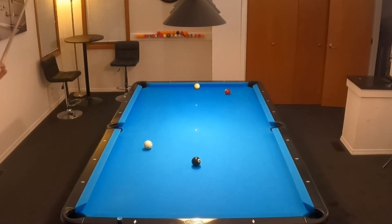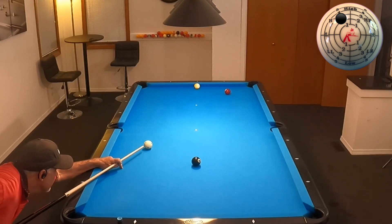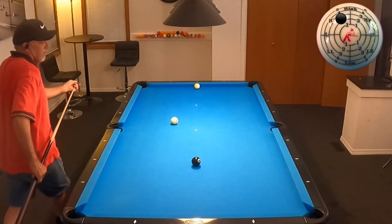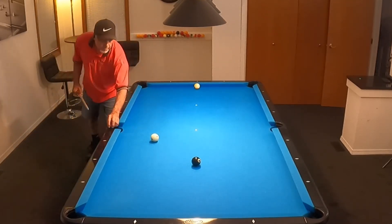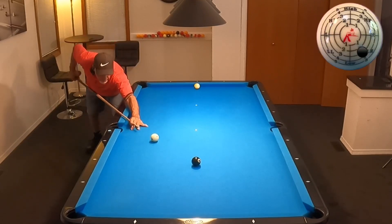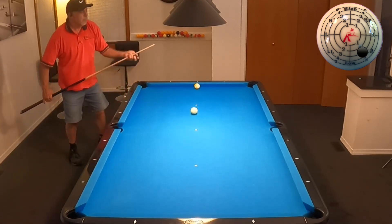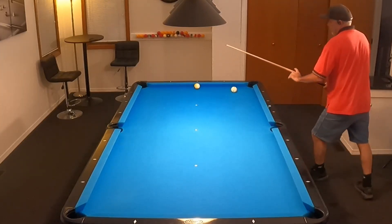Now I'm going to go ahead and just finish it off. When I shoot this shot, I got a little bit straight here, and sometimes I get down on myself a little, and I really shouldn't, because I can make these shots. Right away I see that I can do it with some draw and some spin, and I will get really good on the 9 here. Nice draw — pull it back up the table. I know my table speed, so I get it done.